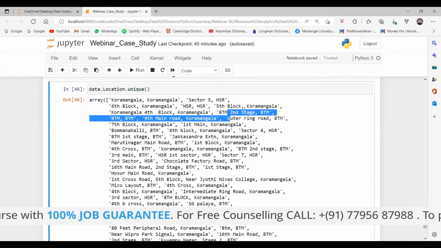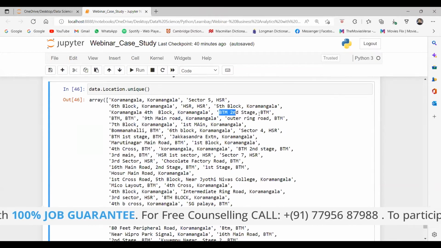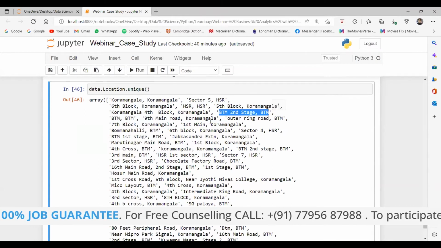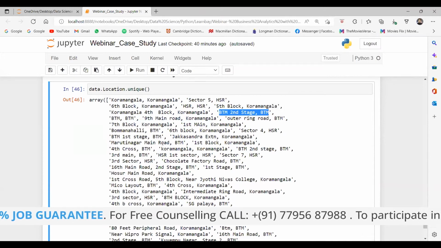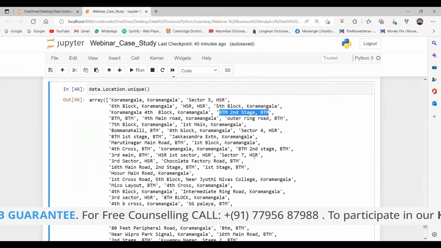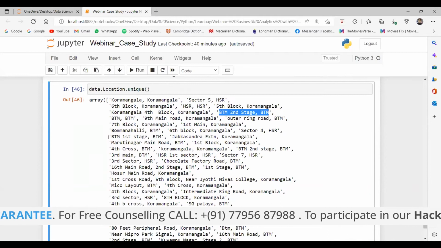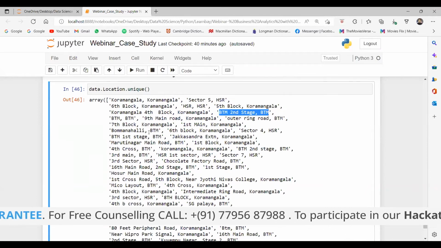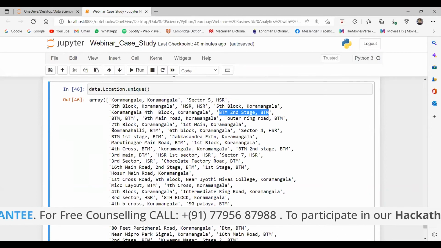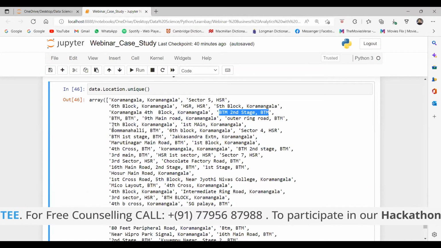Koramangala, HSR. Then we have this BTM. BTM, BTM, Koramangala, HSR, Koramangala, and BTM. So we can say three main locations are there: BTM, Koramangala, and HSR. The rest of the locations are sub-locations, like any sector inside BTM, or any sector in HSR, like Sector 3 or Sector 5.